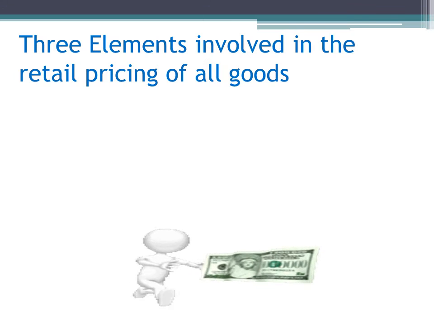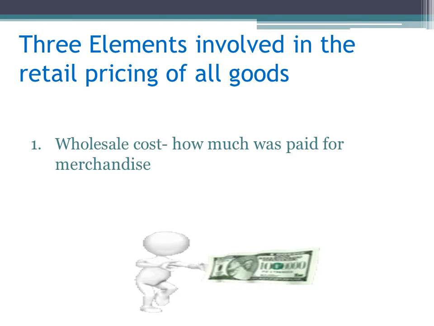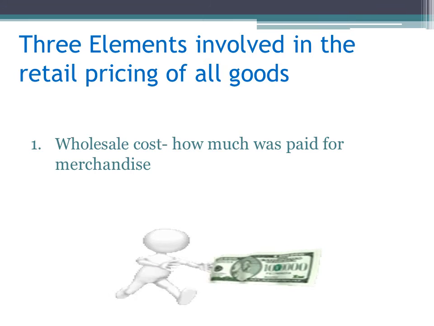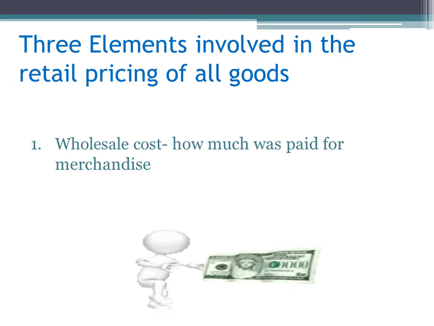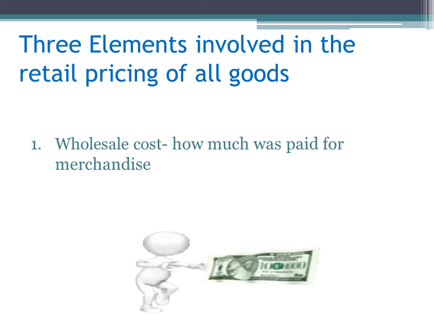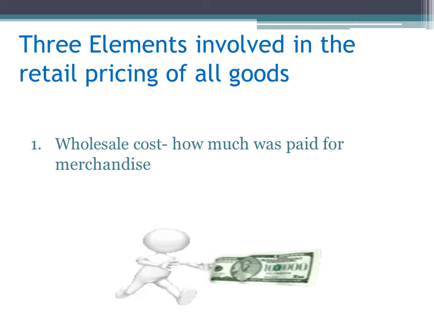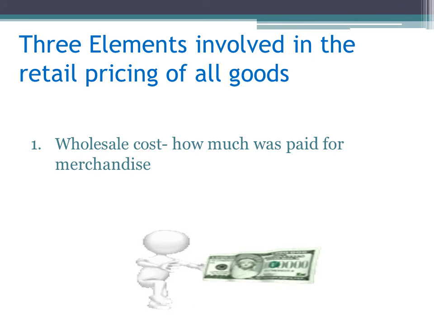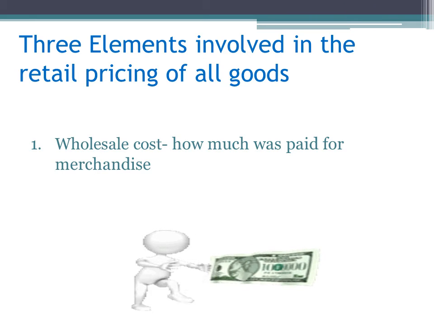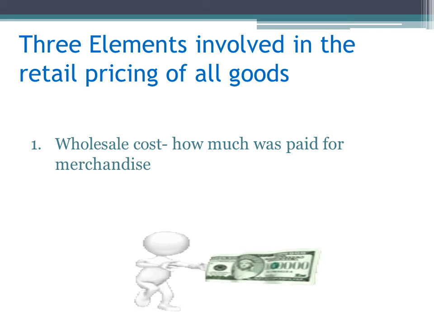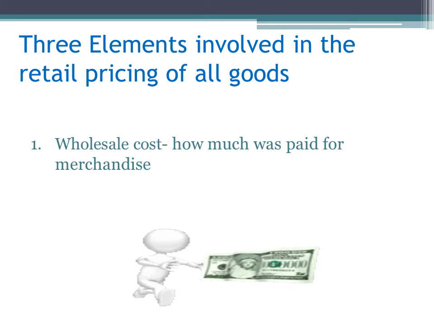Okay, so the factors involved in retail pricing: remember your wholesale cost, that is how much you, the buyer, will pay at wholesale value of the merchandise. I'm just going to use Marc Jacobs as an example. You go to his fashion show, you see pieces on the runway that you feel would make a good fit in your store that customers would respond well to. So you go to his showroom, you fill out a purchase order, and you purchase goods. They are going to give you the wholesale cost of those goods. So remember the wholesale cost when pricing merchandise.